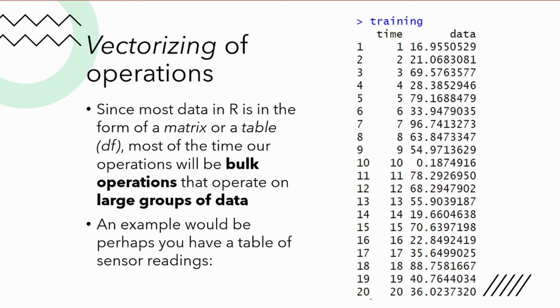So for instance, on the right here we see we have a data frame with some values. These look like data from an experiment because there's a time column, there's a data column. So let's just say this is very generic experimental data, and we wanted to perform operations on this data. For instance, we wanted to double the timing for some reason, so we wanted to multiply every single value in the time column by 2.